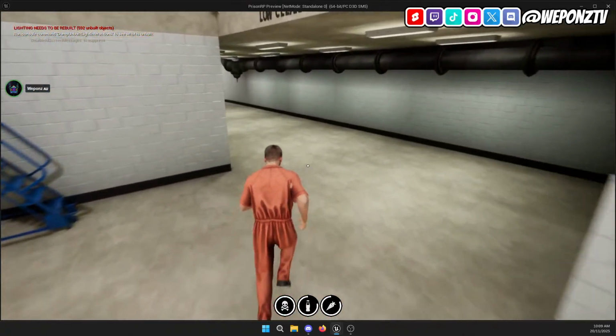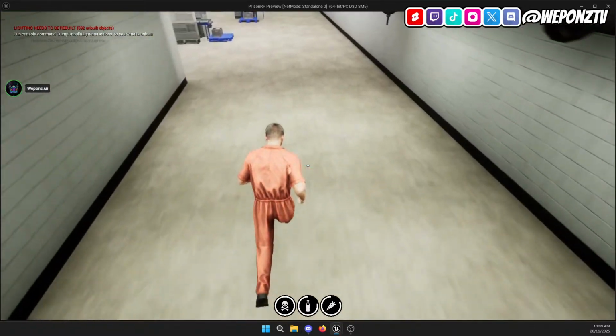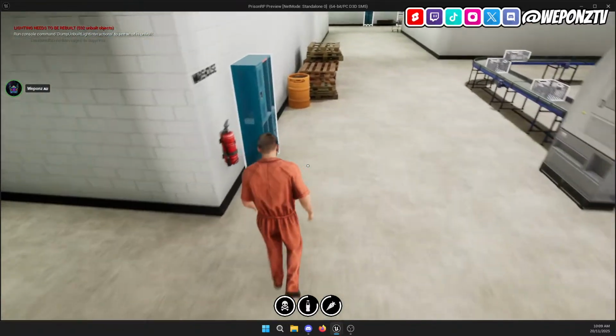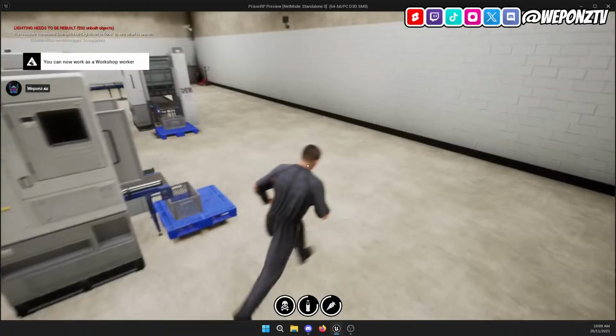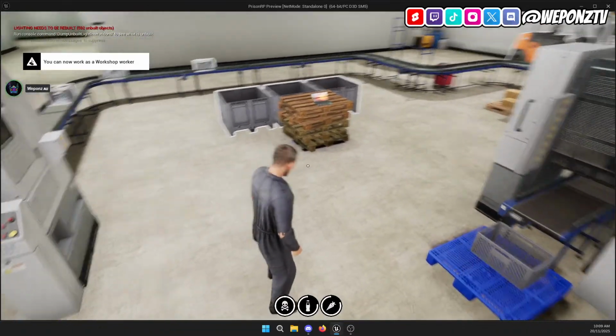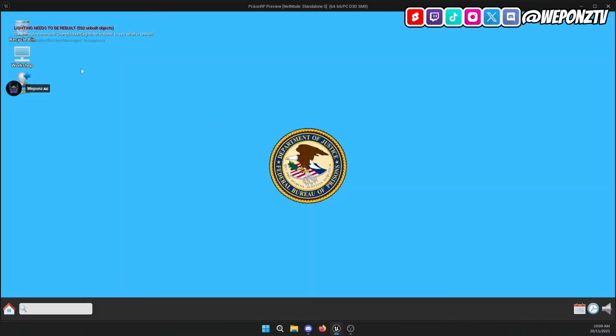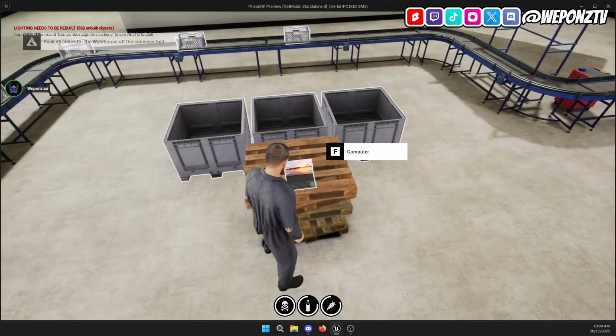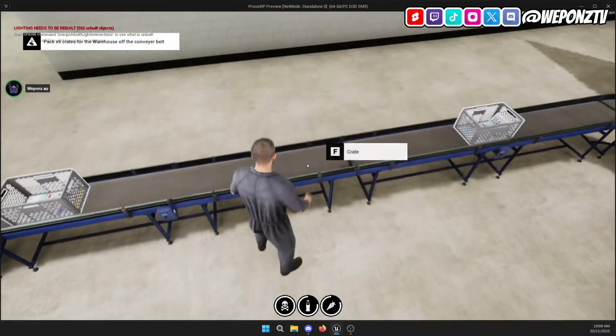Man, the game lags big time streaming on 3 different platforms. The PC's just handling it very laggy right now. Generate an order. 6 crates off the conveyor belt.